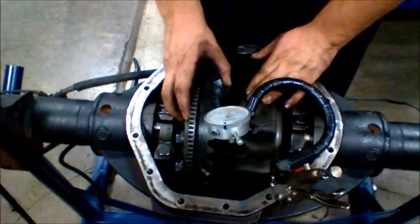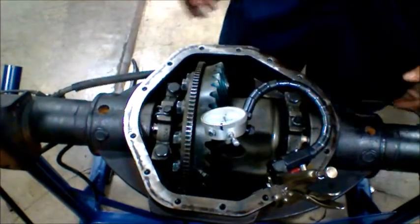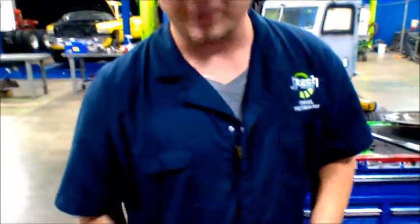And you're checking for how much is going to turn. Like I said, 5 thousandths is the most. And because this is worn, it does not check out, so it needs new gears, but it's okay. And that's part of it. That's it.